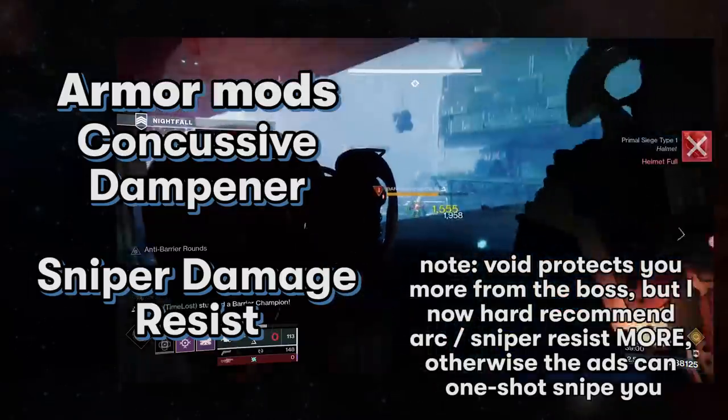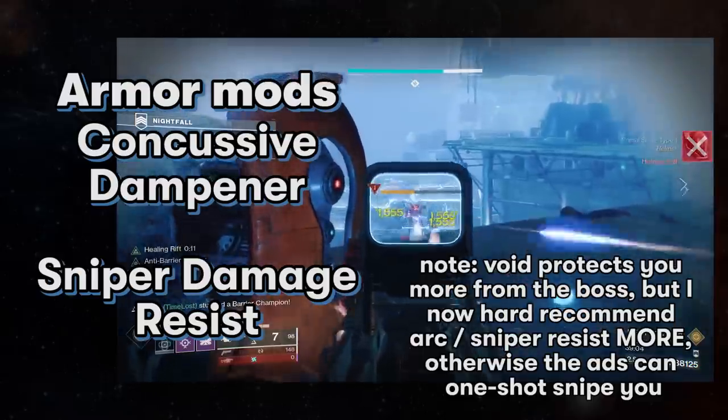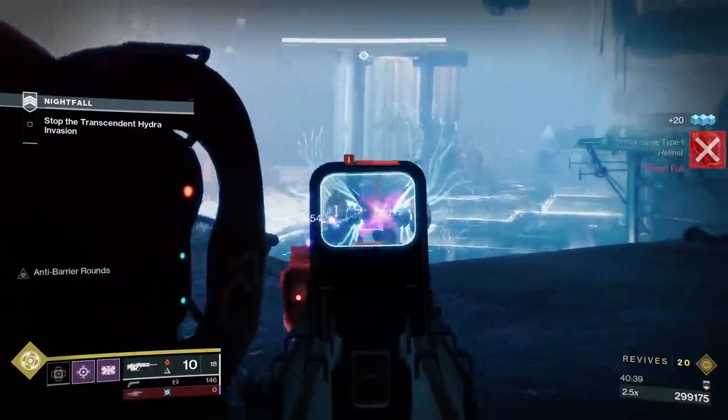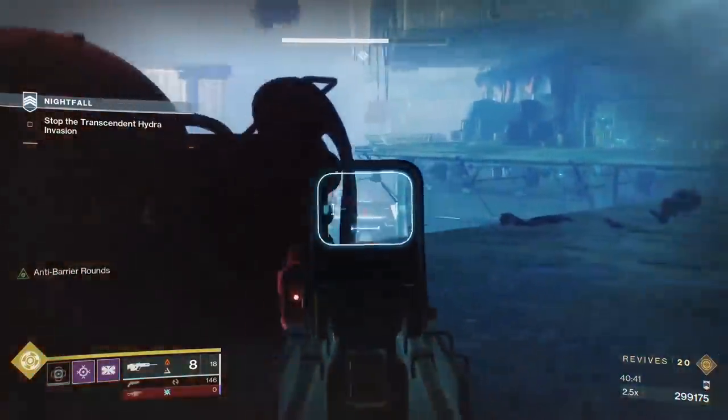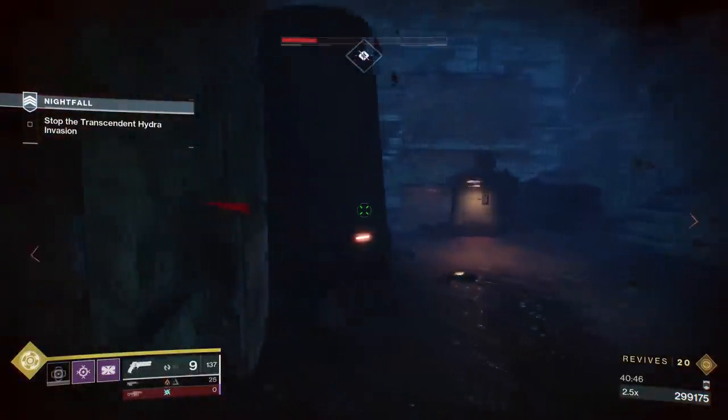Armor mods, concussive damage, Dampener can always help keep you alive a little better in GMs, and maybe pair that together with either Arc or Void Resist on your chest piece. Ammo Scavenger mods and Ammo Finder mods for whatever power weapon you're rocking, and for the love of God, bring Breach and Clear. It's too good to leave behind.